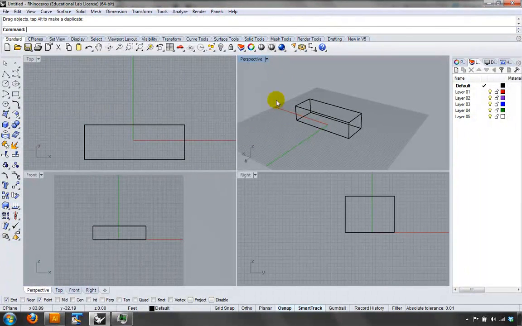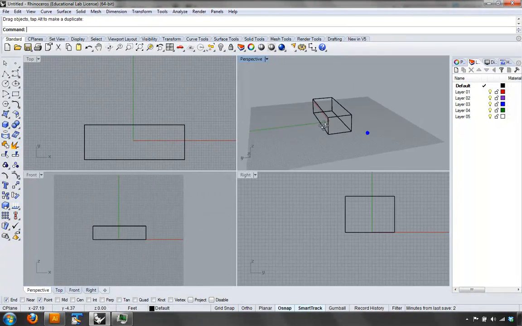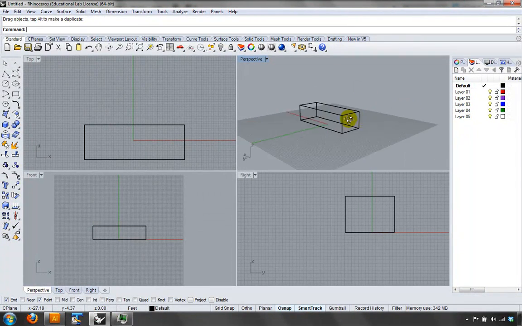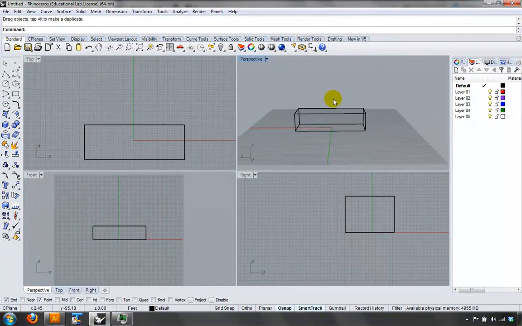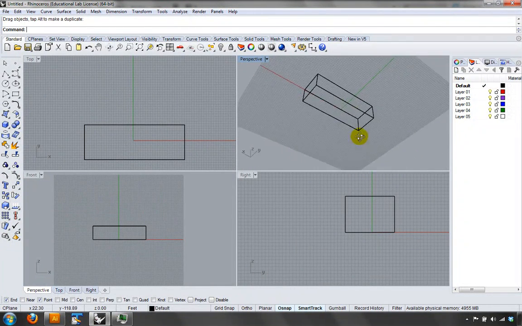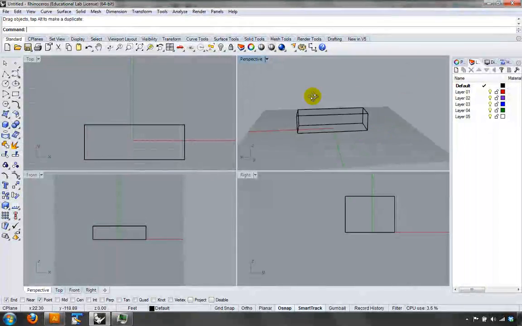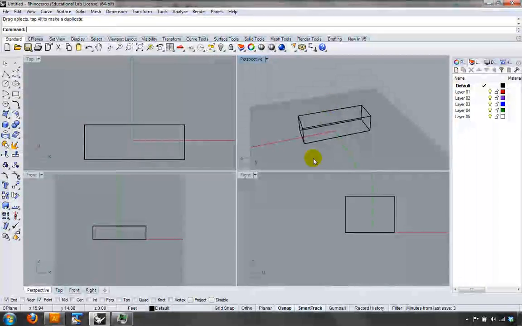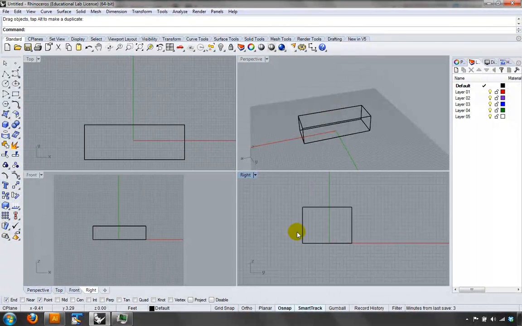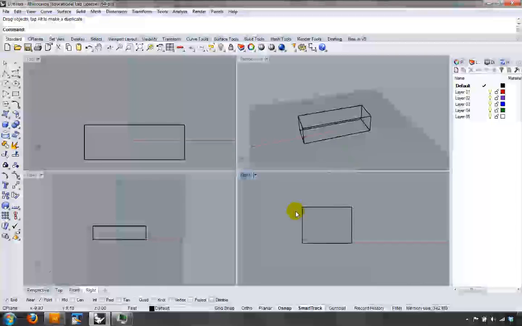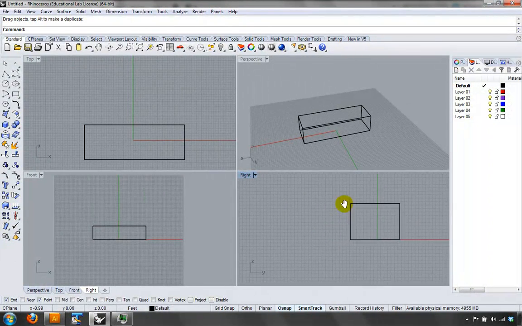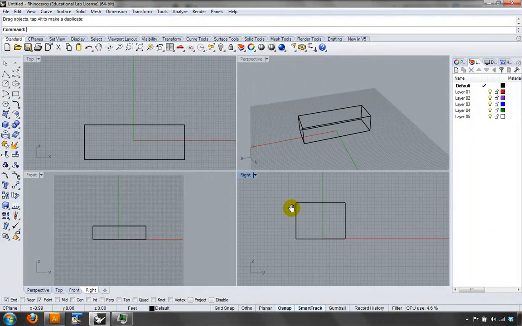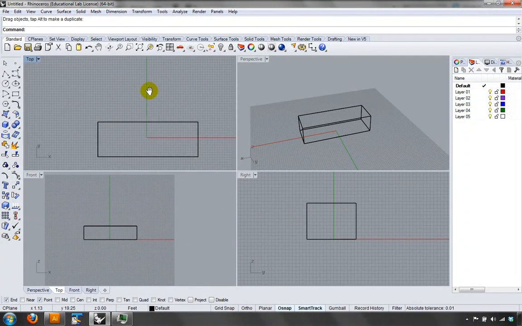I've been doing a lot of things and I haven't been really explaining what I'm doing. This is called an orbit, which is basically if you hold the right mouse button down, go ahead and experiment with this. You can move the view around like you're orbiting something, and you hold it down, so just get used to it. When you're in other views that are orthographic, the right mouse button becomes a pan. That's the little hand here. You guys are familiar with this from AutoCAD. So pan, right mouse button, hold it down.